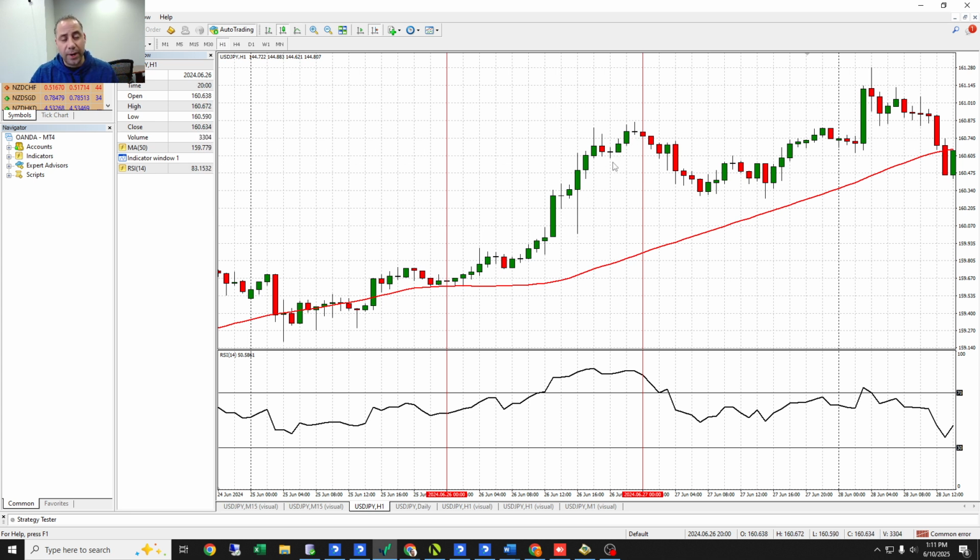Now, this is the 1 hour time frame. This happens on the 30-minute, 15-minute, 5-minute. So we have different time frames that we take into consideration. It's not only the 1 hour time frame, and we will get mixed results, which gives us an overall picture of what the market is doing.